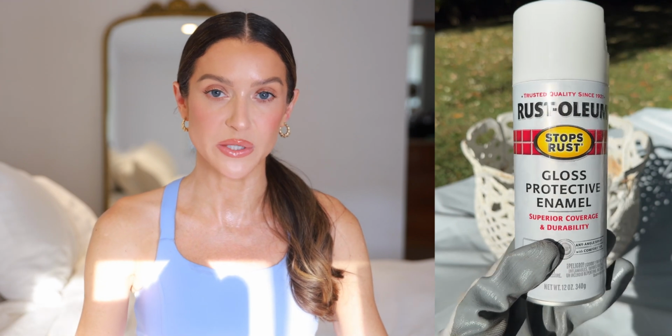When we picked them up, they did have a bit more rust, chipped paint. So I restored them the way I restored the cast iron patio set. Quick little power wash, painted using the extra paint that I already had left over, which was convenient, so I didn't have to buy any more paint.